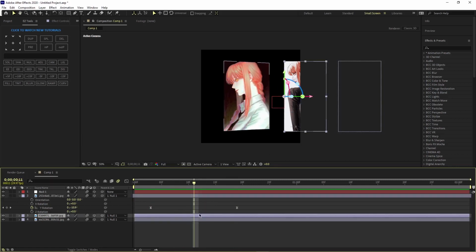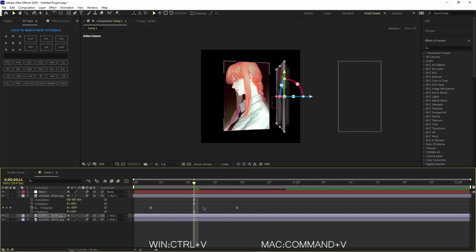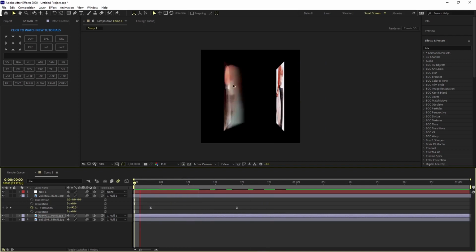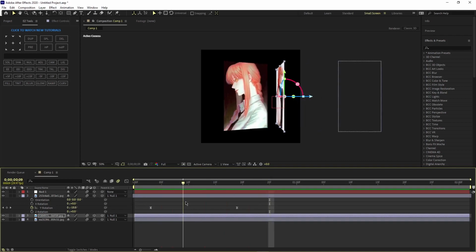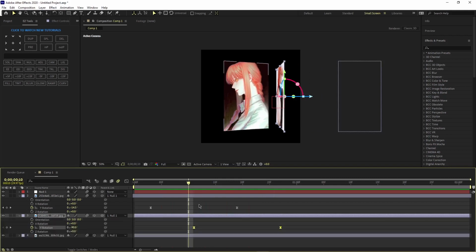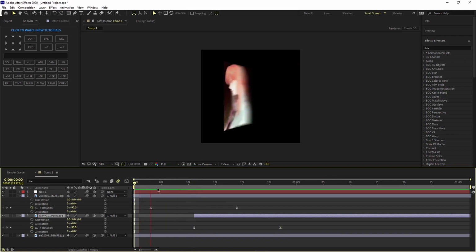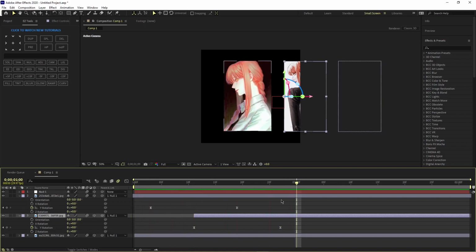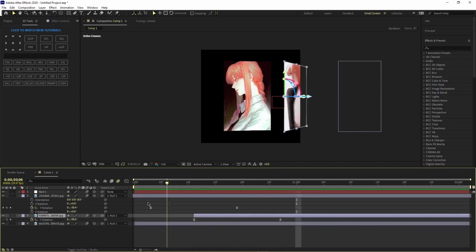So I select the second clip and paste it in with Control and V or Command and V, depending on if I have a Mac or something like that. But now you see it looks kind of weird. And what we do is easy. We look where the first keyframe are, just press R or U, it's up to you. Oh, sounded cool. And then we can here make the clip shorter like this, and you see now it looks normal.